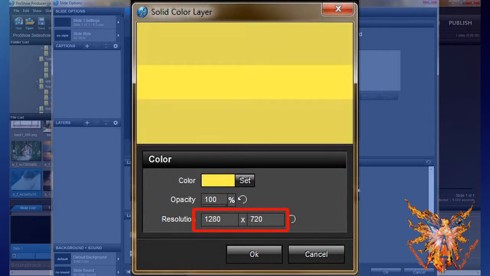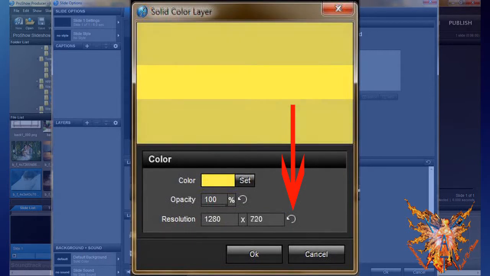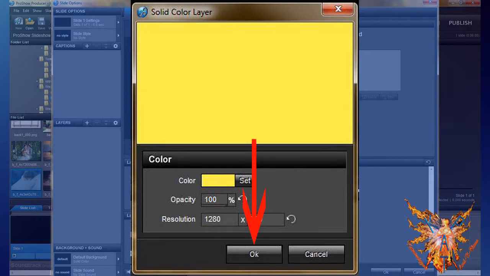Enter the desired values directly in two digital boxes, the first being the width and the second the height of your layer. Note that the minimum value is 35 pixels. We also recommend not to exceed the size of the show. This is completely unnecessary and lengthens the computation time for its creation. Like many controls, on the extreme right of it, you have the anti-clockwise arrow allowing you to reset to the original value. Finally, below, you have two buttons to close the editor. First, OK, applies the changes made, and the second, Cancel, ignores them and closes the editor.